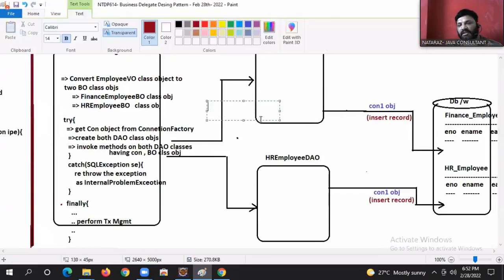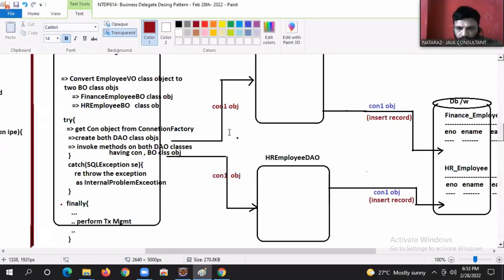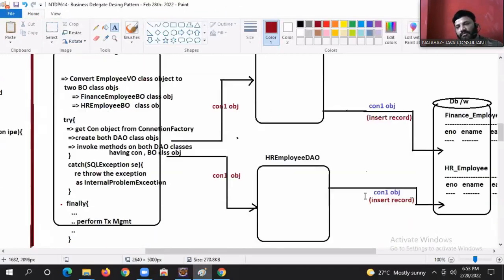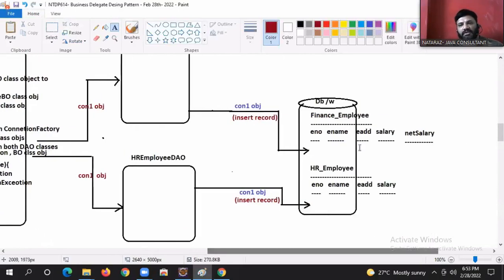Gets JDBC connection, connection one object. This is my connection one object. Inserts the record.